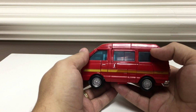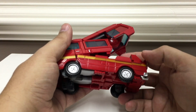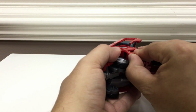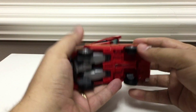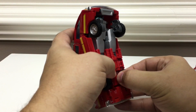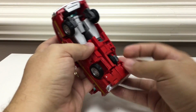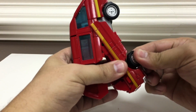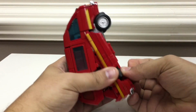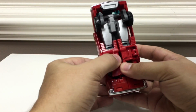So yeah, we'll go ahead and transform him here. To do that, you want to just separate these whole back parts here. These will form the legs. We want to flip these panels here out on the side. Actually, before we do that, there's an order here. You got to flip these wheels in, and they don't just fold into the side. You got to flip them all the way around on this joint and then fold them into the leg like that. Sometimes it helps if you fold them in, bring them back out, and then fold them in. Then this panel lifts up, flips around, and snaps into there.